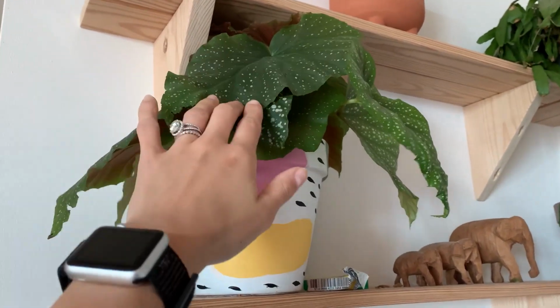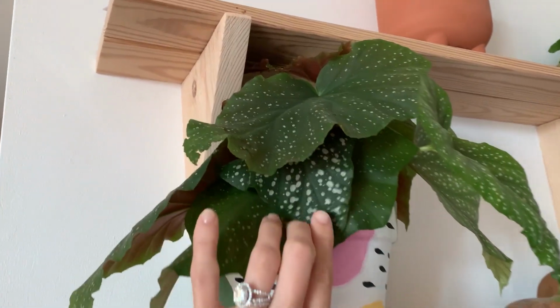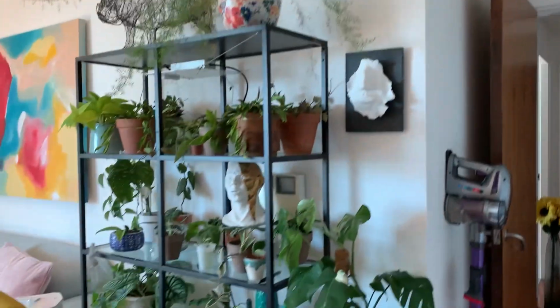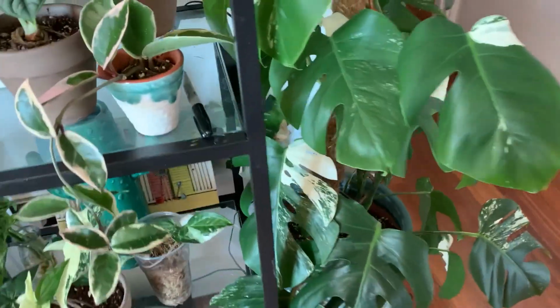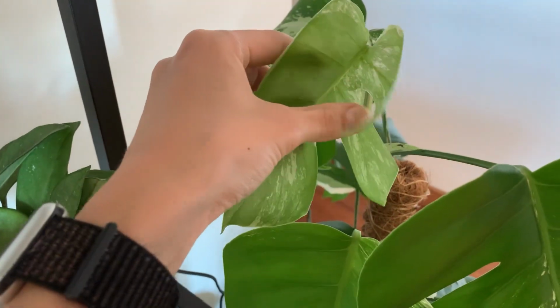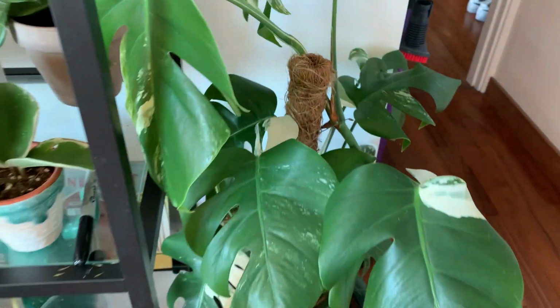I love that some of them have more spaces between the dots, and some of them have thicker dots. I think that's really cool. And then over here, I've got my variegated monstera, which is quite a big plant now. It's two plants in one, but this is the newest leaf. It's okay, you know, I'm still struggling with the fenestrations, but hey.